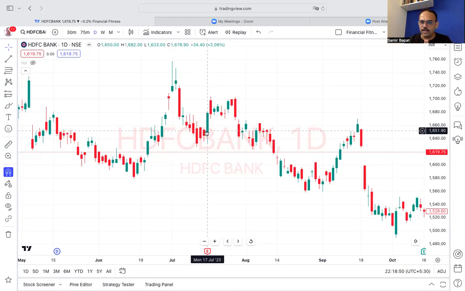Fine, everyone okay? So we have understood the concept of support and resistance. We have understood the concept of important candles, and we have understood where those candles are important. They are not important anywhere. They have to be at a support or resistance level. Then only we can plan the trade.